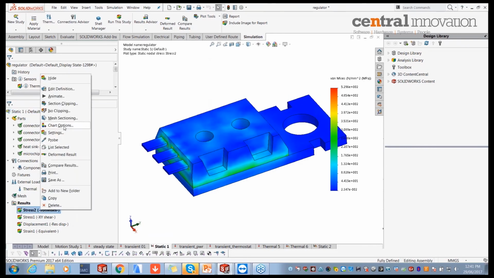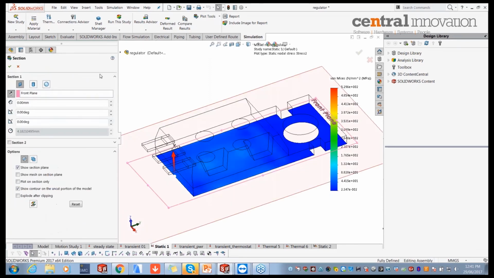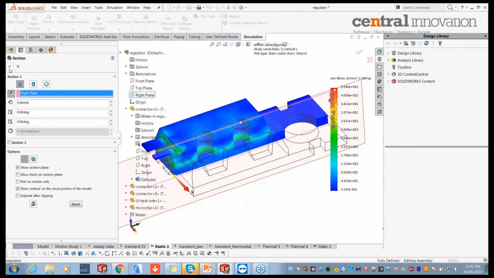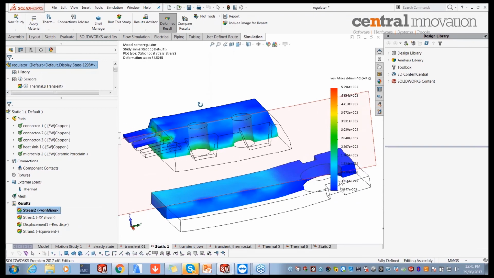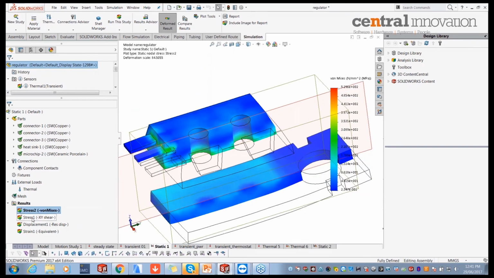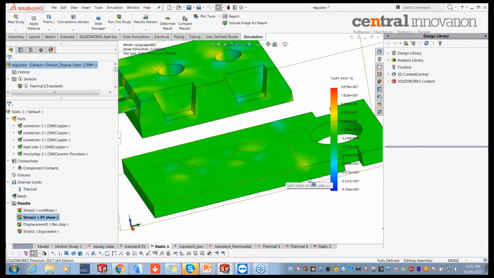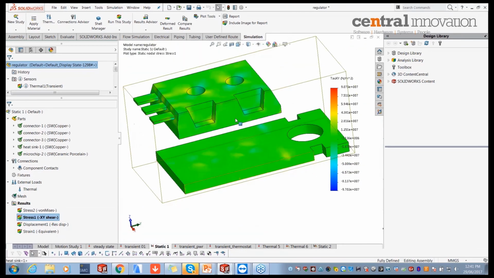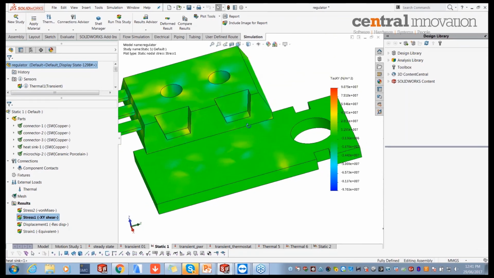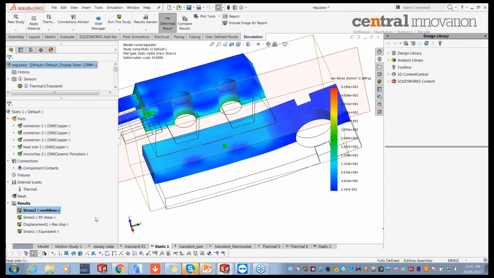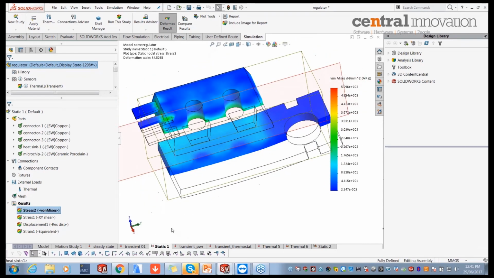So again, you can have a look at the cross-sectional stresses, section clipping, use my right plane, and also you could use it together with your exploded views. So if I explode my assembly, it shows me a certain region which is undergoing stress. I could even find out the shear stress in, let's say, the Z direction, and find out what value the assembly has to sustain, and subsequently decide what kind of epoxy or thermal glue I have to use in order to bond them together. So these are some ways of utilizing your thermal study results in order to optimize your model further.